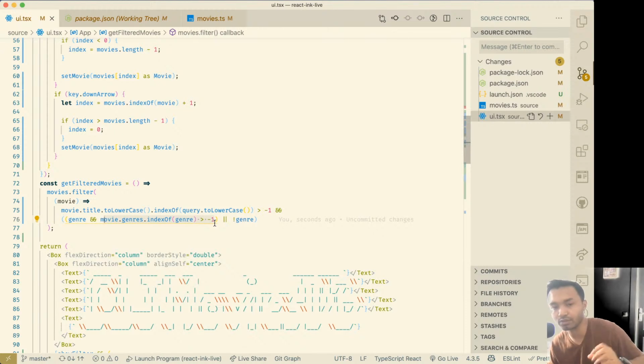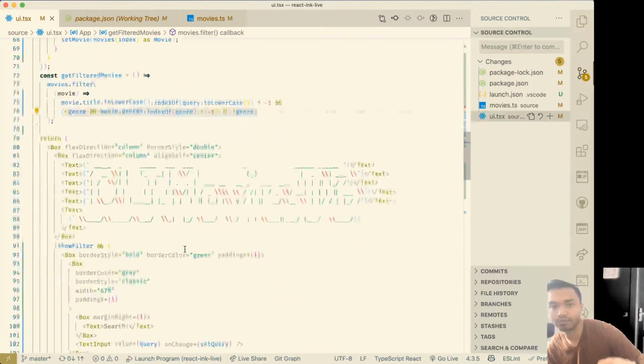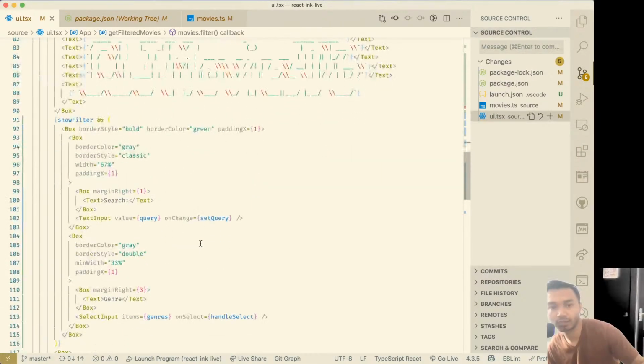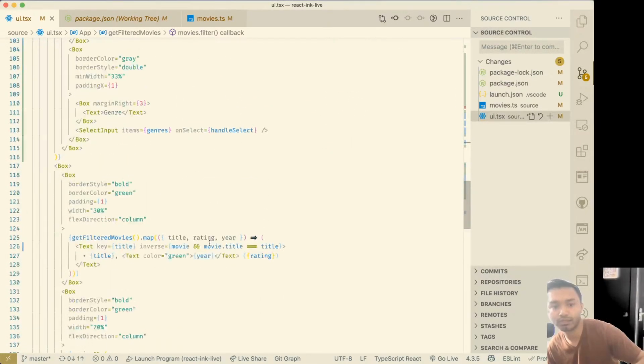So if you're using both filters, you will be narrowing it down by genre plus the search term. And we're just ignoring this filter if genre is not set. Initially genre is empty, so we don't want to filter the movies by empty genres. So that's how search and filter is working right now.